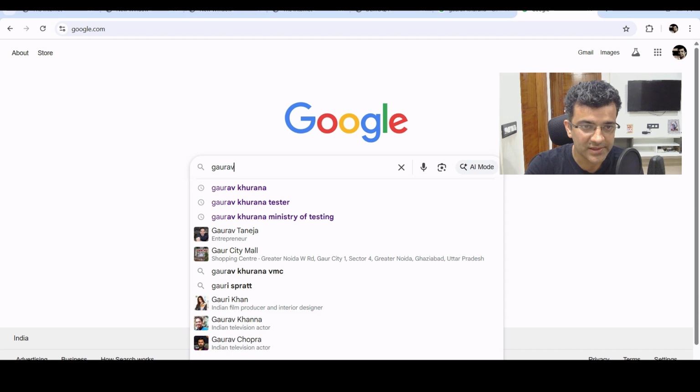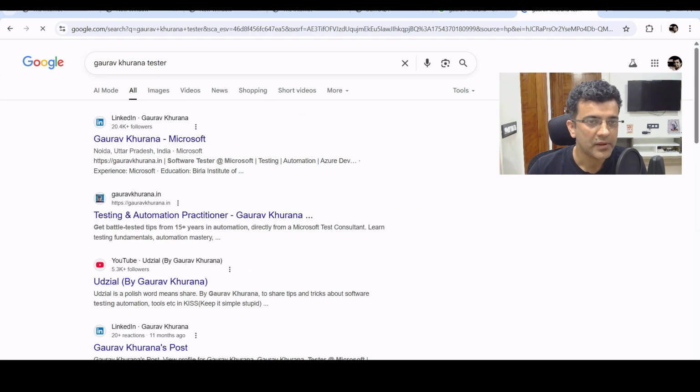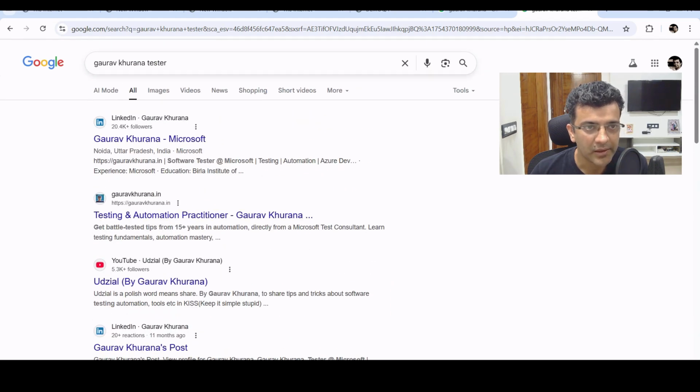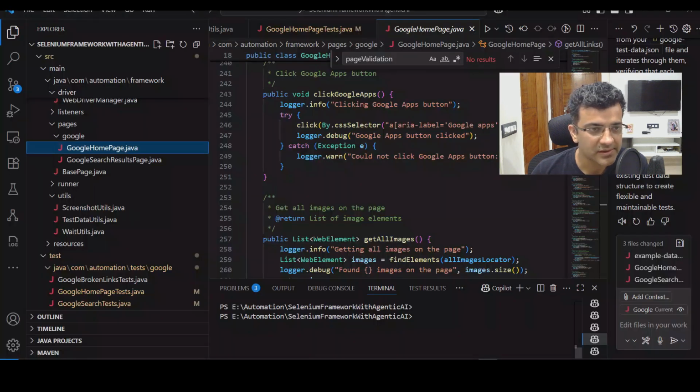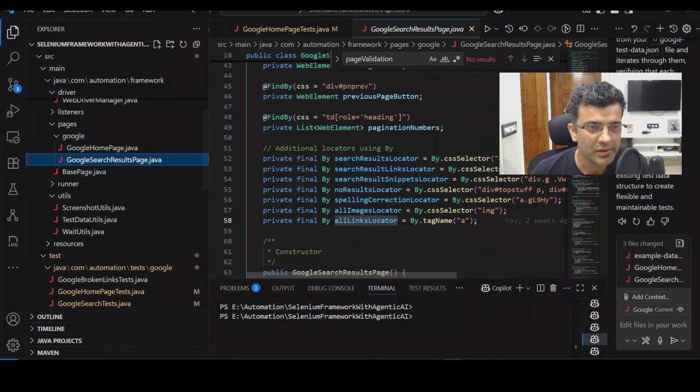Let's say I search for Gaurav Khurana, right, who is a tester, right? So now this is a separate page which got loaded, right? Because this page has nothing to do with the previous page, it does not have those buttons which were coming earlier, right? So what we do generally is we create a page, Google homepage, and then Google results page, which is having the other options, right? This result is there. So when we create like this, right, to easily maintain a framework and all, that is called page object model. So similar thing I have done here, right?